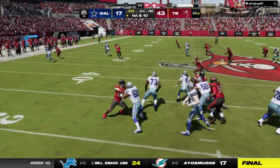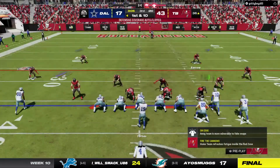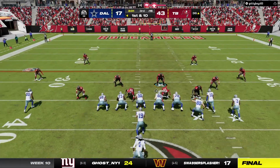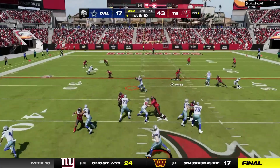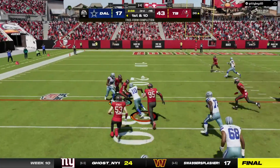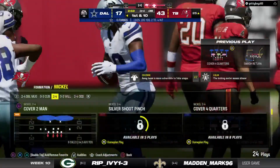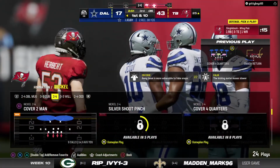Well, still in the third quarter here. Now, you look at the scoreboard, that deficit is probably a little too much to overcome, but completions like that may be something to build on for future weeks. Yeah, it's all about ending things on a strong note here, isn't it? Because my mindset is it's a new ball game from here to the end. Make sure it's a good one and close it out.